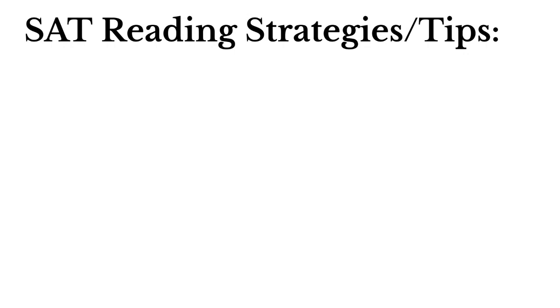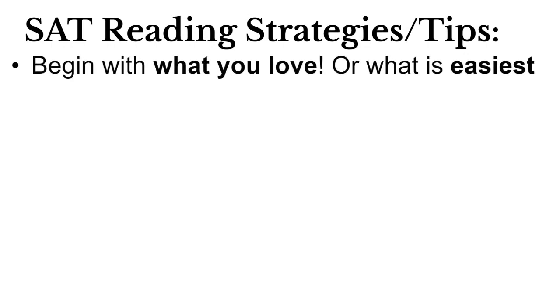Here are the major SAT reading tips and strategies. You should begin with what you love or what's the easiest. If you get 50% of the questions correct on the SAT, that is going to result in a score of an 1130. An 1130 is about the average of what Chatfield students get and can get you into most colleges in the state of Colorado. So you want to make sure that you come across as many questions that you can get correct as possible.